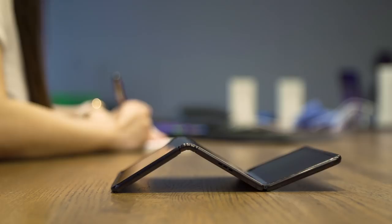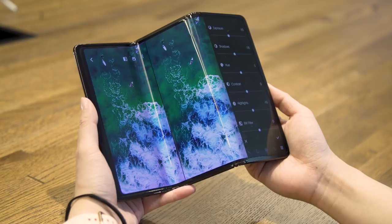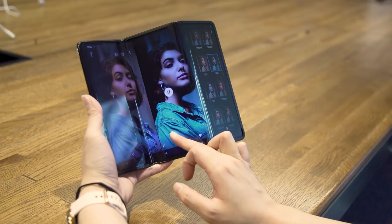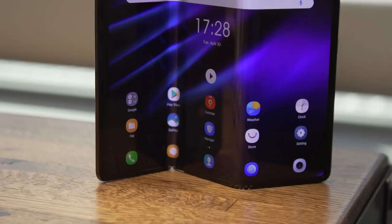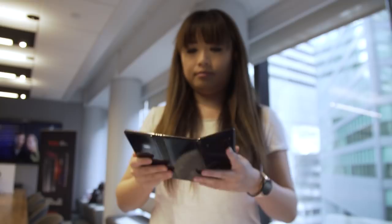As a phone, it felt very thick — this is basically three phones squished into one. You can open it up to run three apps side-by-side, or have a full-screen photo on the left two-thirds and use the right side to edit brightness, contrast, and other levels. There's a lot of potential for this to be a very powerful multitasking device. You can even fold it and have it standing on the table, or lay it like a laptop and have the bottom third of the screen be a digital keyboard to type out a quick document, then flip it back up and use it like a phone.